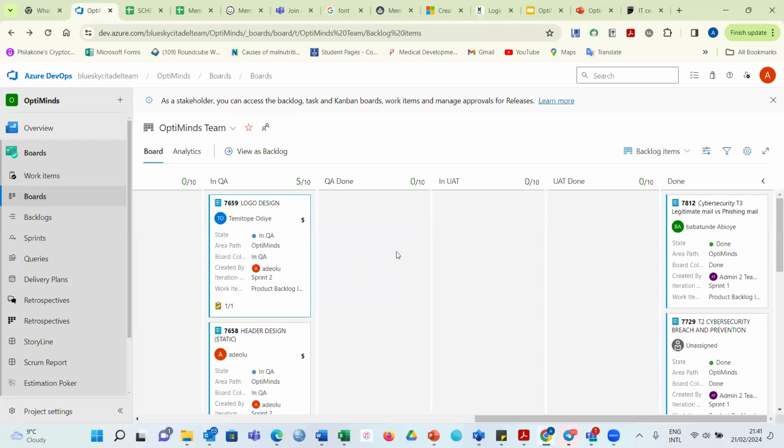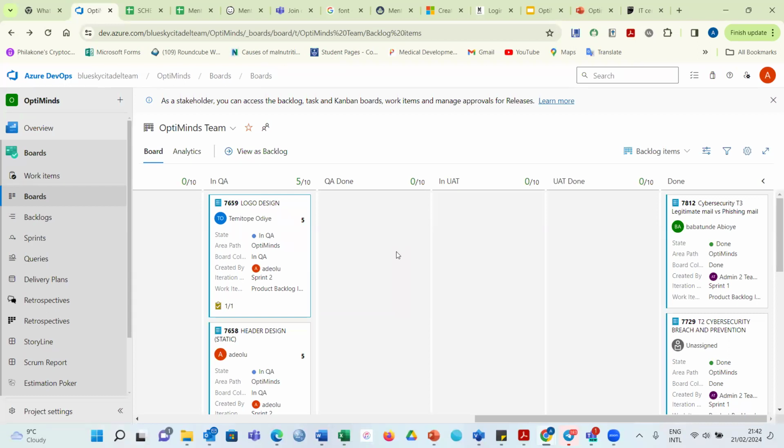So you cannot do anything now because you don't own this. Do you understand? Don't ever move PBIs that are not in your column to move, because it disrupts the entire matrix and your scrum master can bite your head off because of that. So once it's in QA Done, you move it to In UAT, you do the testing, and that's how you do it for each and every one of your PBIs.